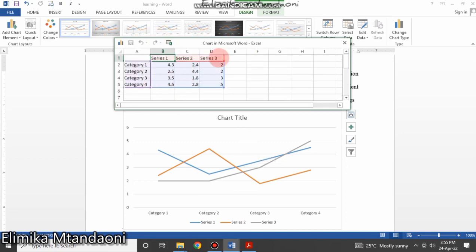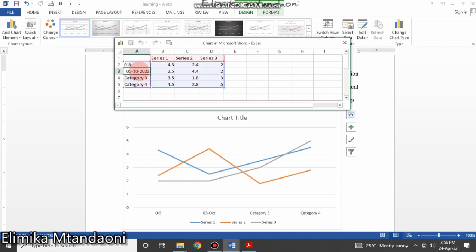How do you customize it? You have a chart in Microsoft Excel. Say this is category 1, category 2. Say maybe this represents age group from 0 to 5. This represents age group from 5 to 10.